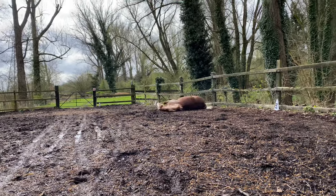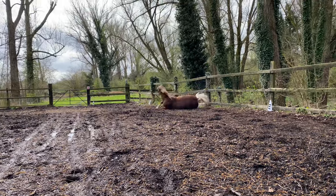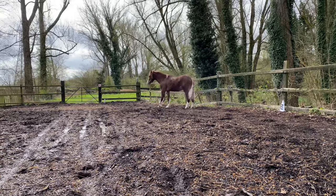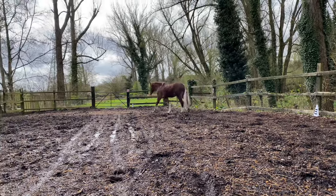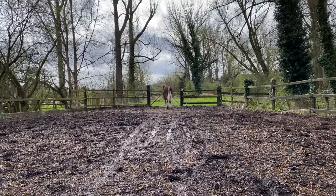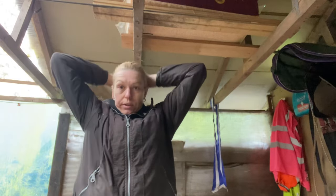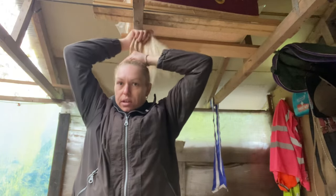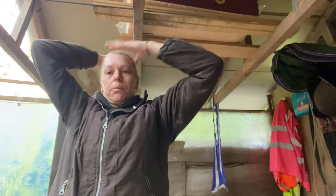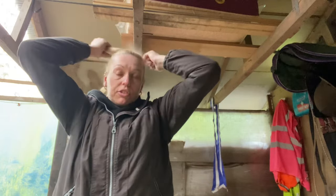Finally. I mean, I don't want him to roll in school, but I want to try and get him to get the roll out of his system before we lunge him. So he's been out in the field for a while now in the arena. He's only had one half-hearted roll, but yeah, I'm gonna attempt to lunge him now.